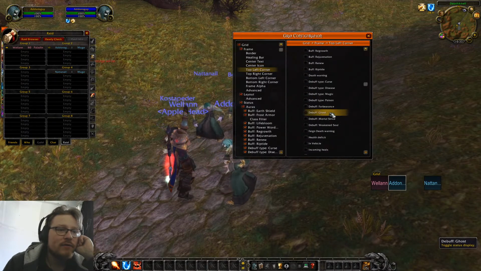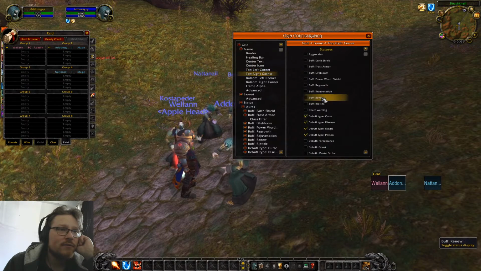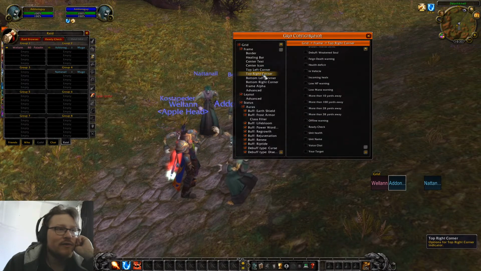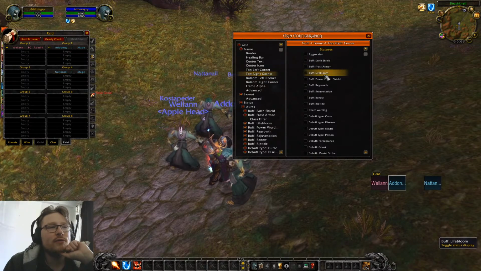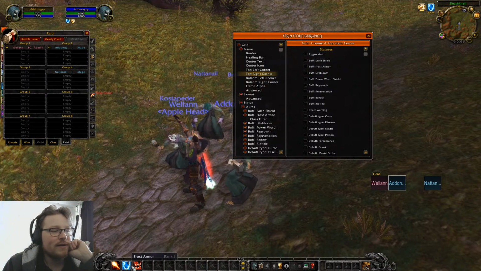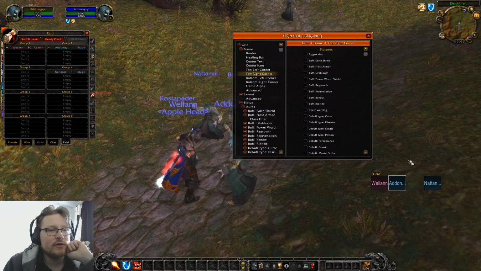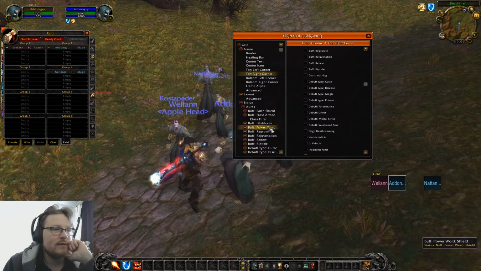Alright, I have no idea why the buff ain't working, to be fair. You can turn off all of these debuff types in the top right corner, and you can go through your own spells. Alright, I got Earth Shield, right? I need to have Earth Shield on a target, so make sure that it shows like that.